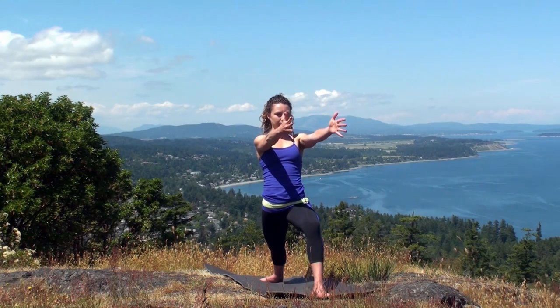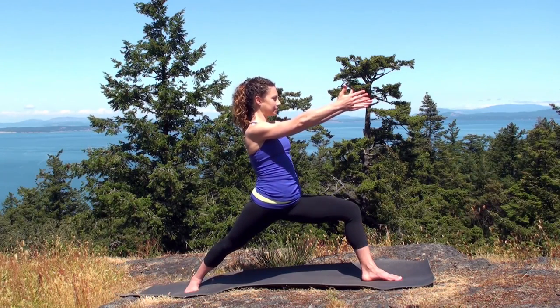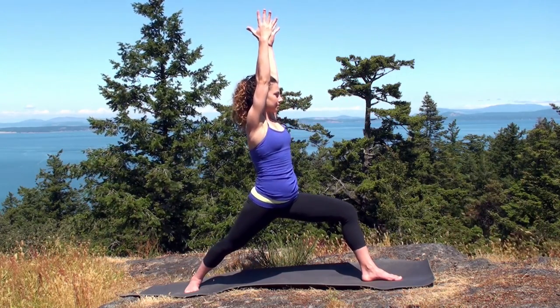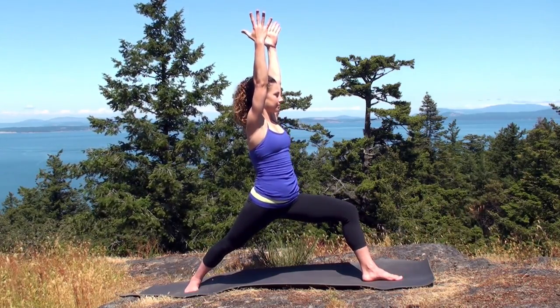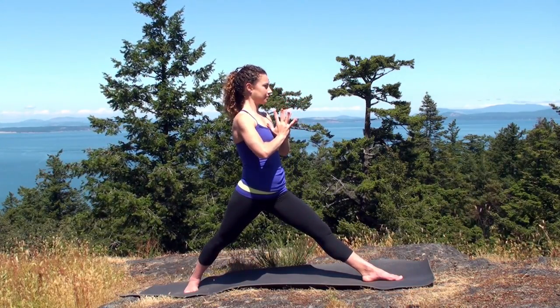flare the fingers, keeping your hips moving down and the shoulders even to the front of your mat here. Inhale as you lift your arms up. Exhale, drop the shoulders down to the hips. Drop the hips down towards the floor. All four corners of both front and back foot commit to the mat. Straightening your left leg as you inhale, hands to heart.